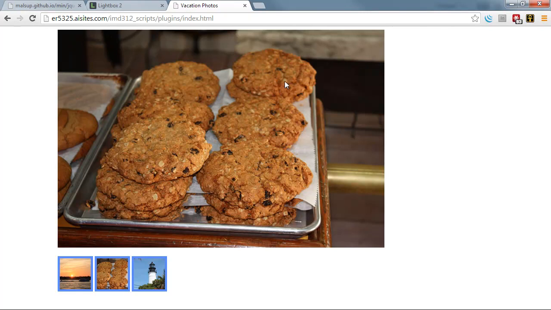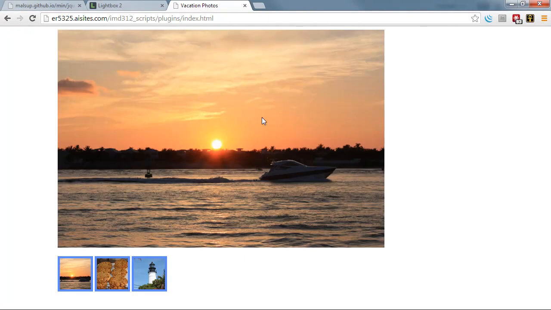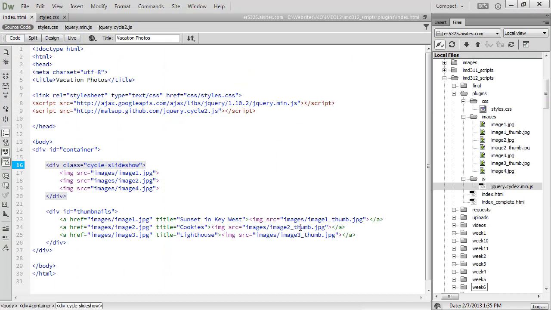You can also change the speed of how fast these images go. Right now, by default, I believe they're set to 2 seconds. If you want to change that, you can. Let's go over how to do that real quick. All the options you just add as new attributes to the div tag.